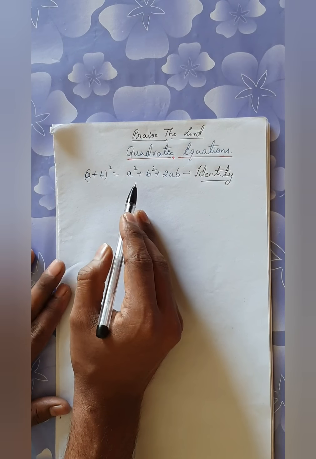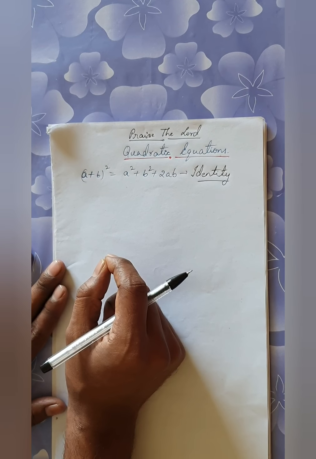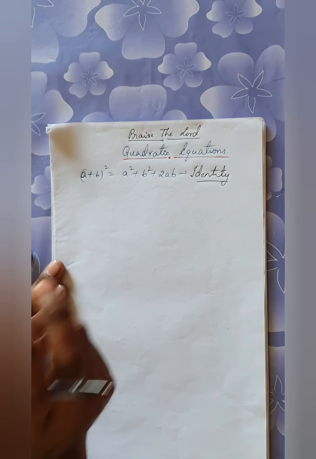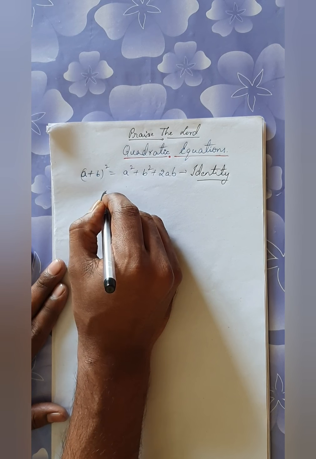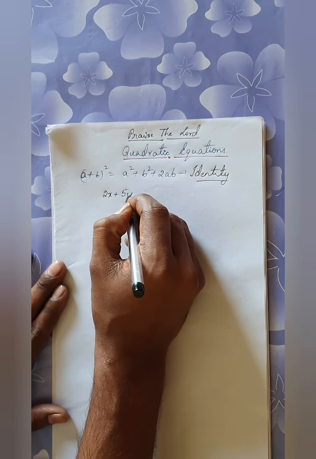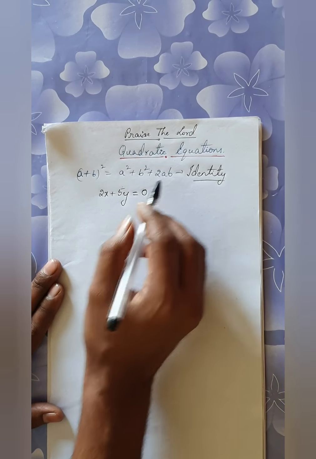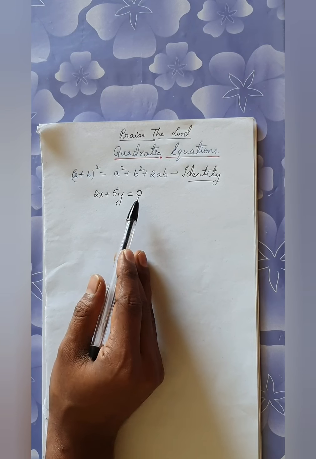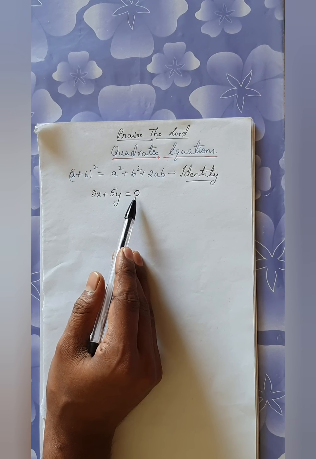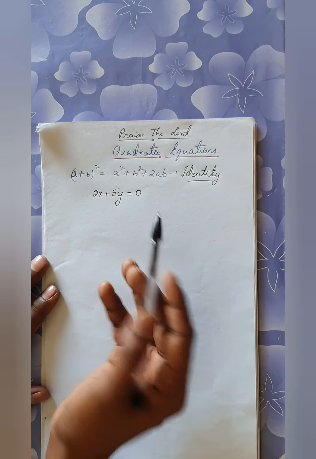But now we are going to discuss an equation. So what is an equation? An equation is an expression which is valid only for some particular values. For example, if I say 2x plus 5y equal to 0, this is an equation. In an identity you have LHS equal to RHS, but usually an equation is equal to some value, or the right hand side may be 0, and you might be asked to find the values of x and y.